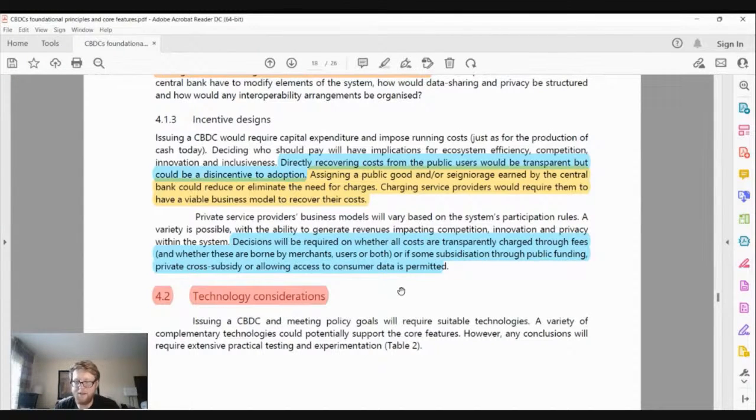How are you going to pay for that? Is it going to be all public funding? Is it going to be some kind of subsidy for the private sector, whatever? And also the whole allowing access to consumer data, selling your data off to whoever wants to buy it, I guess. Much like, was it Facebook that does that now, or other search engines, like advertising, how that stuff works, like Google ads. I'm not as acquainted with Facebook ads. I'm actually not acquainted at all with Facebook ads. I just don't. I never use Facebook.